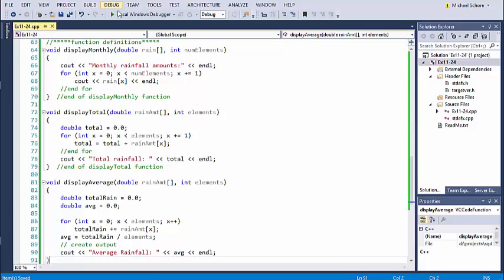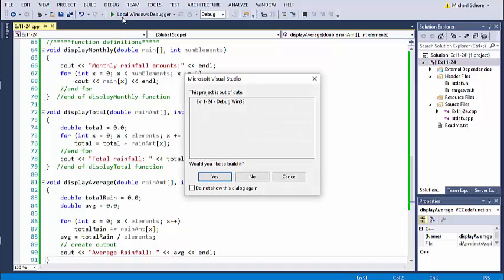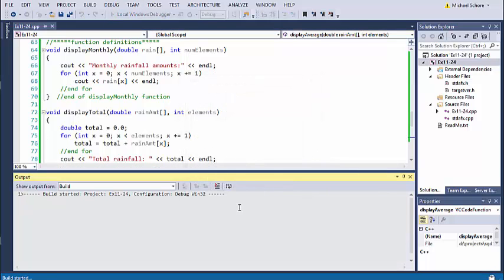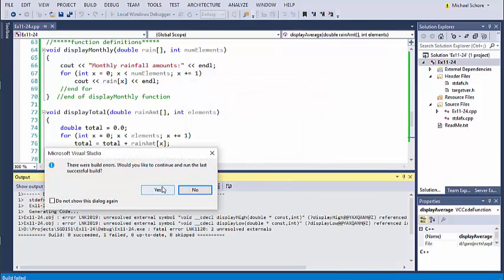And I'm going to go ahead and run this now. I like to, every time I add a new function, if it's possible, if the functions aren't relatable or dependent on each other, I like to go ahead and run this when I can. So I'm going to go ahead and start this up.